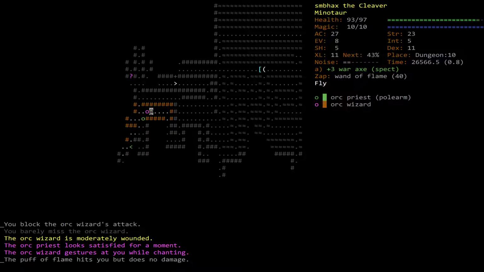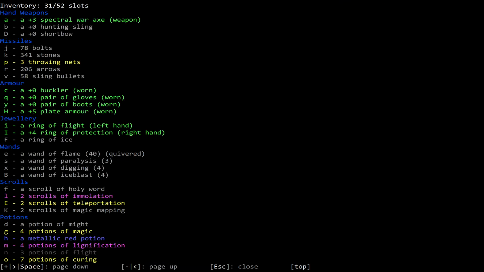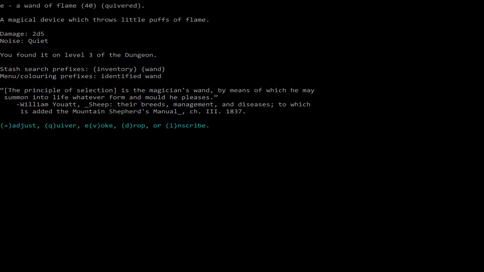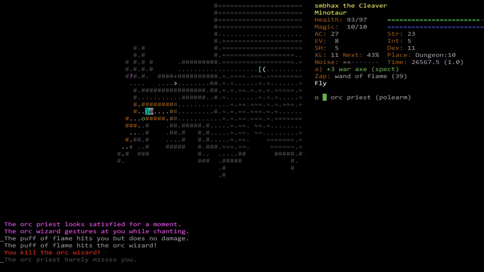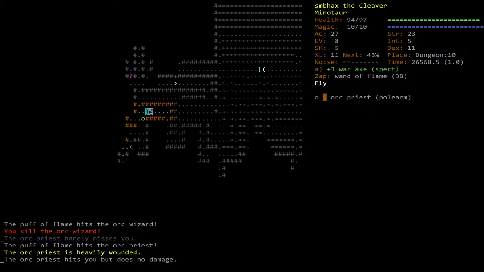That reminded me because I think that's basically what a wand of flame does. It says something about puff of flame, which doesn't sound impressive. Throws little puffs of flame, 2d5 damage. Yeah, that's pretty low. But in theory, I can just do that by hitting, for instance, P. Let me try that again. P. Yeah, it's just shooting right out. It goes so fast, I don't even see it.